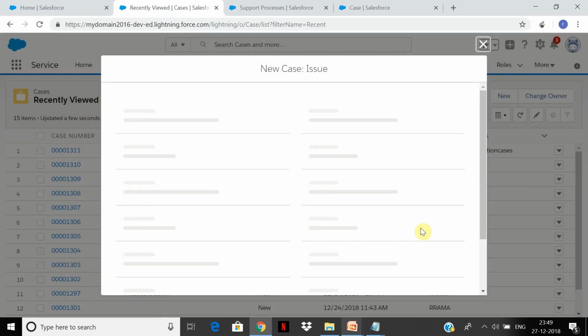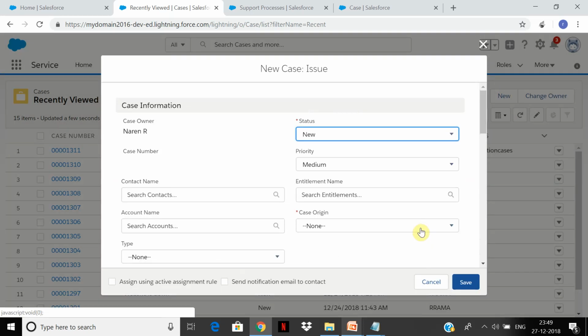So basically what we are driving here is how the support process works. You first create the statuses that you want the case to use, and then you create record types, and through the record types you link it to the support process.